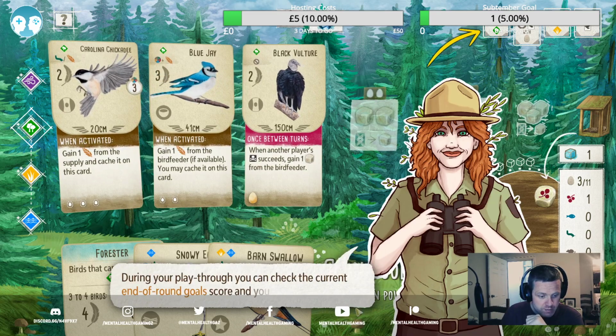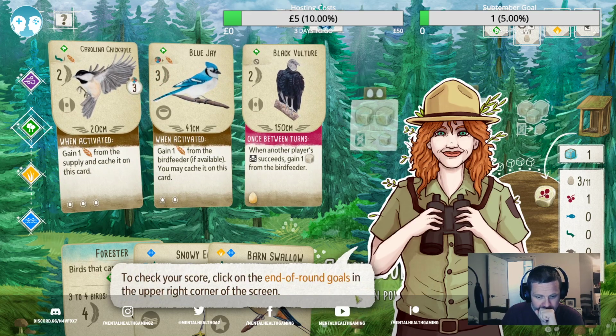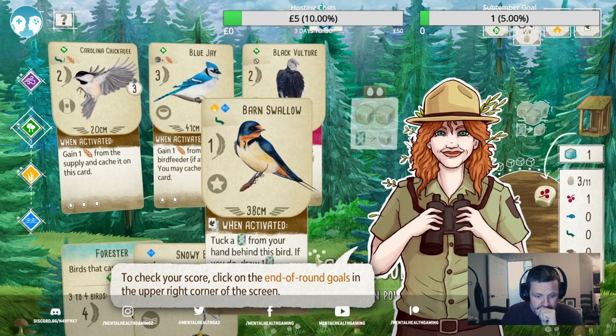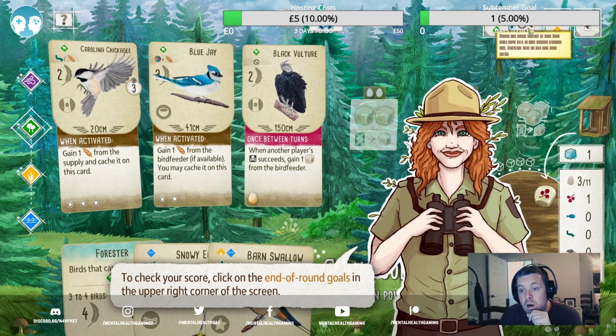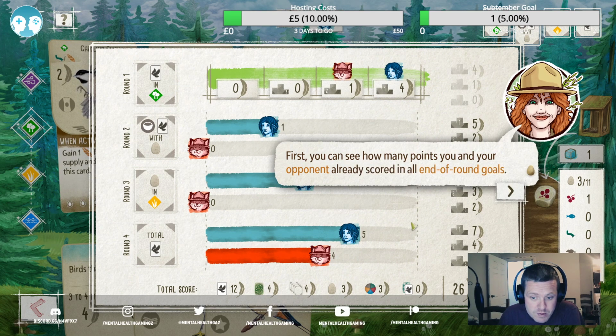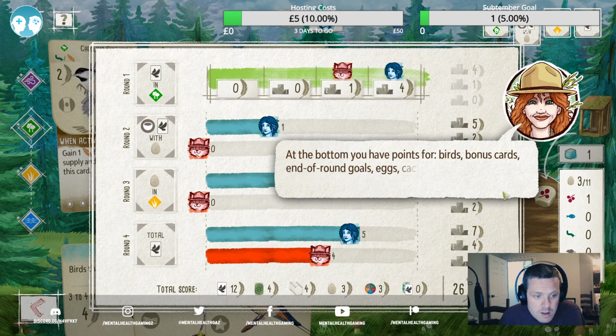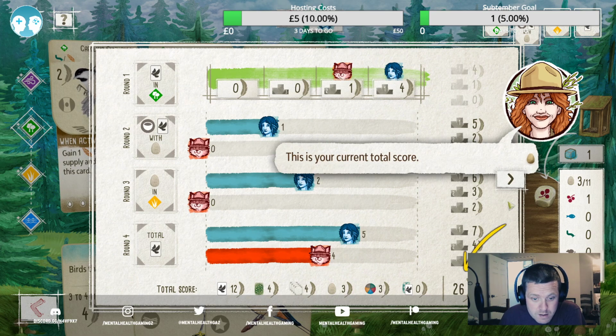During your playthrough, you can check the current end of round goals. Especially how many points you already scored in the end of round goals. And at the bottom you have points for bird bonus card. This is your current total score.